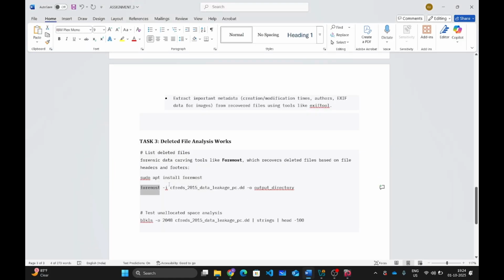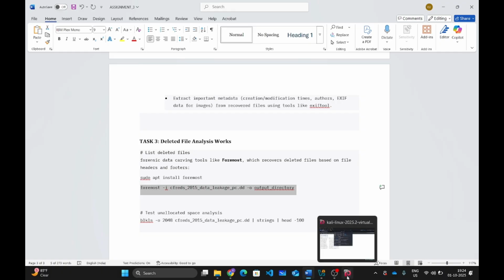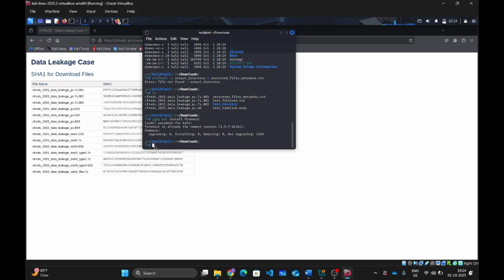Next we use this command, foremost -i followed by the name of the dataset, the file that we are using. What it basically does is recover deleted files based on file signatures, and here the parameter i indicates that we are inputting a disk image file, and the parameter o indicates that we need an output directory for the files that we have recovered.